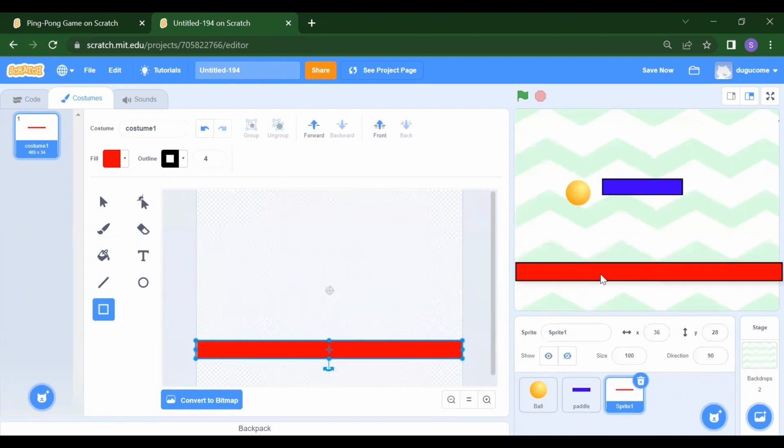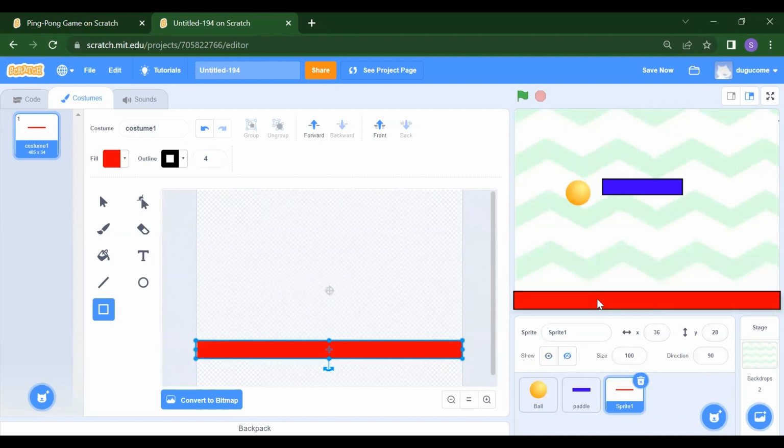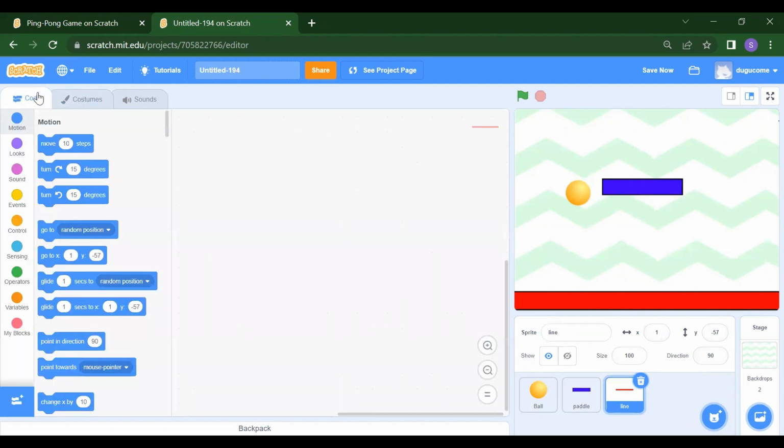Where you want to put this line, suppose here. So as you can see, we have three sprites. We have the ball, we have the paddle, and we will rename this one to line. So we have our third sprite, which is line. Okay, so in this way, we can add our backdrop and our sprites.